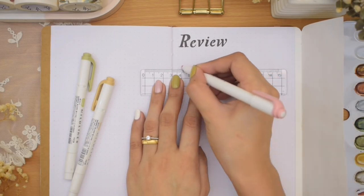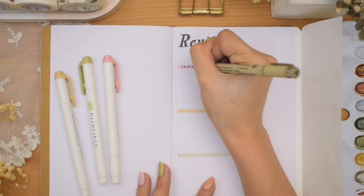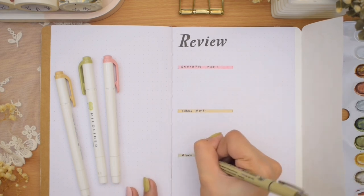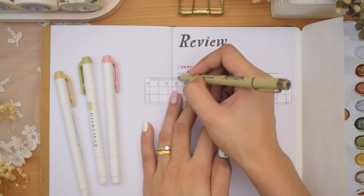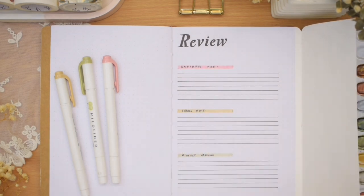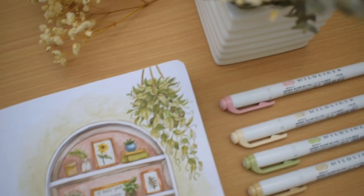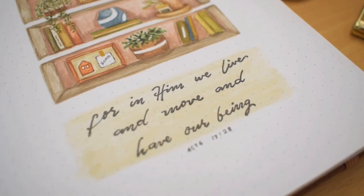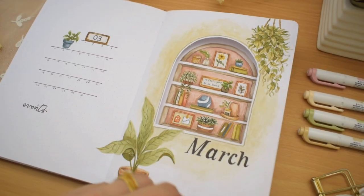Anyway, this very last page is for my monthly review. I am making the layout very simple. I'm glad I was actually able to fill it out last month because I haven't been able to include it for the past several months. I divided this into three sections with open-ended questions such as grateful for, small wins, and biggest lessons. And that finally completes our March bullet journal setup and this home decor theme with many plans.